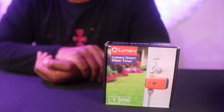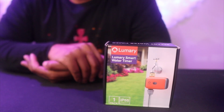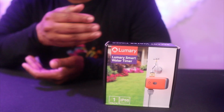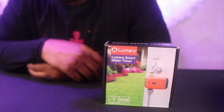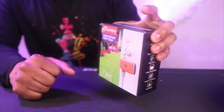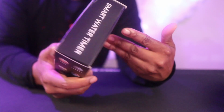Now, this is mainly for the people who just love using their phone and utilizing their phone for things like that. So if you're not into the future, I have reviewed analog timers as well. So let's go ahead and get into it.